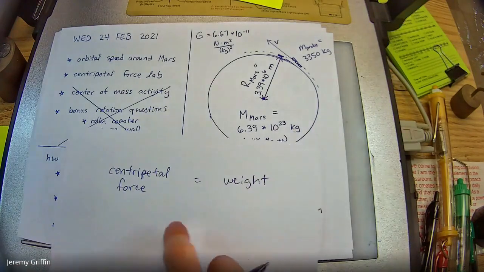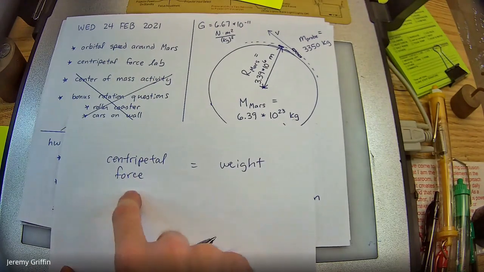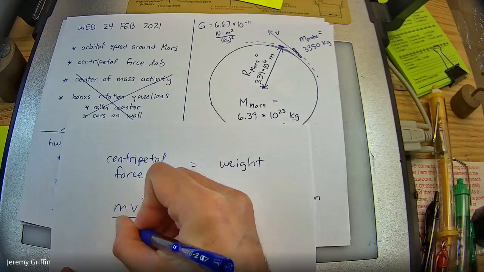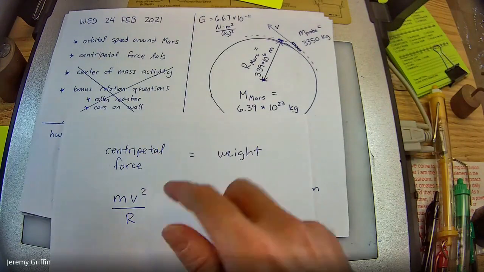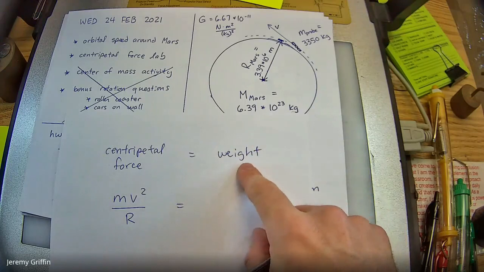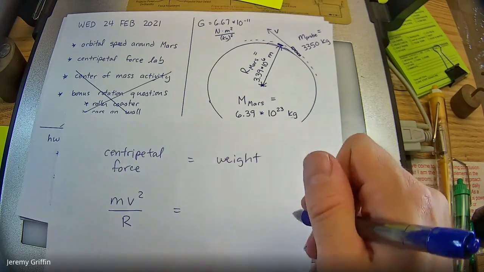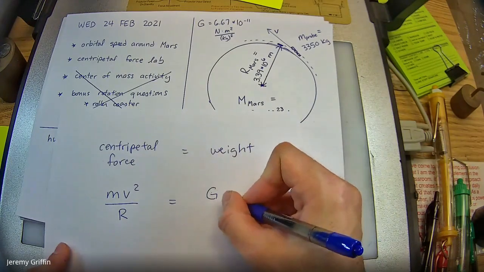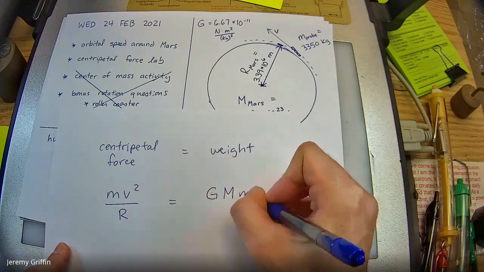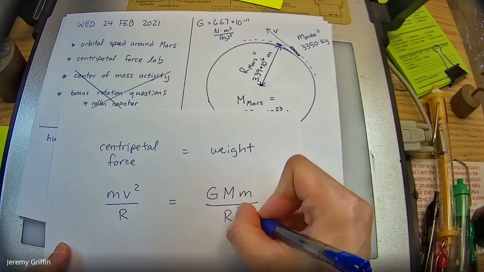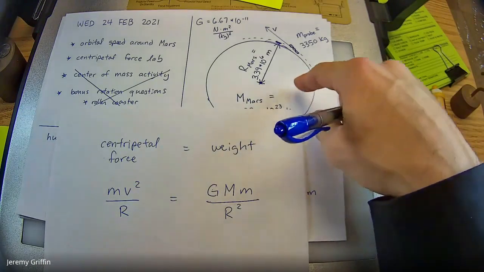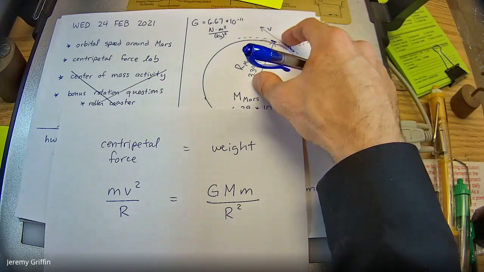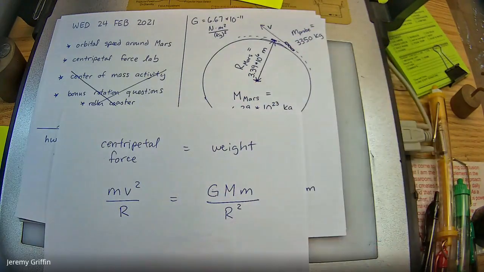Like that. Okay. Now, you have formulas for these. The formula I told you for centripetal force, you remember, was mv squared over r. By the way, that's going to be our lab today, where we're going to prove this empirically. And weight, well, all along in class we've been using mg, but I gave you a more universal way to think about it. Remember, it's the universal gravity constant times the mass of Mars times the mass of the space probe, divided by the square of the distance between the two. We're treating the entire mass of Mars as if it's at its center, so the distance between the probe and the planet is the radius of the planet. You got that?